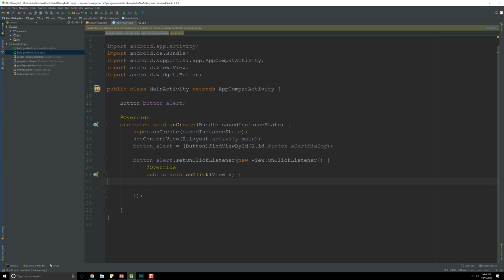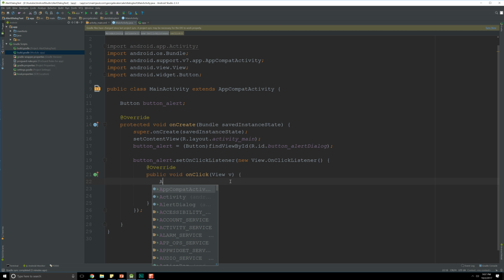So there's the new one right there. Here's the method that we need to override. And this is where things get a tiny bit messy. So be careful here, because if you're not careful with the parentheses and the curly brackets and so forth, you're going to get some errors and things aren't going to look right. The first thing we need to do here within the on click listener is actually create the builder object for our alert dialog. We always start with a builder.